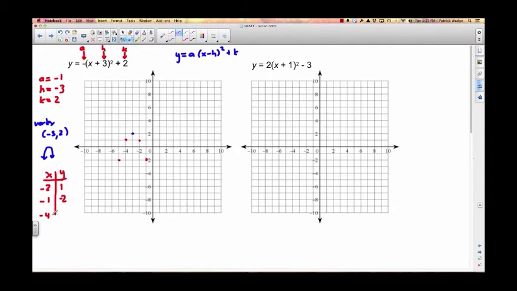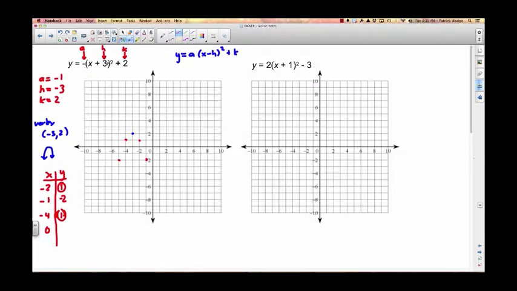But if you didn't know that, you could definitely try negative 4. Negative 4 plus 3 is negative 1. 1 squared is still 1. Slap a negative on it, it's negative 1. Plus 2 is 1. We get the same value as we did here. So there's no point in doing points on both sides of the parabola. Okay, you might want to do one more. Maybe you want to put 0 in here, which will be the y-intercept actually, so it's kind of nice.